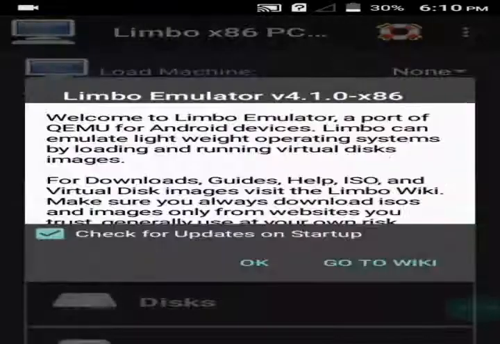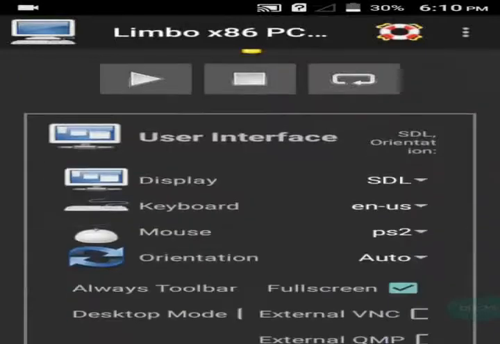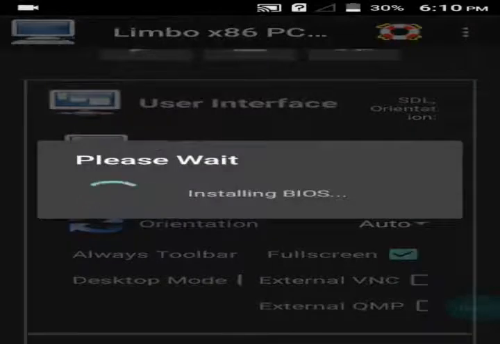Next, open the Limbo PC emulator, then make your settings to prepare and start emulation as follows.